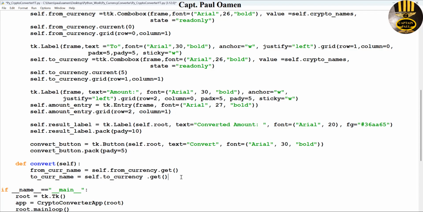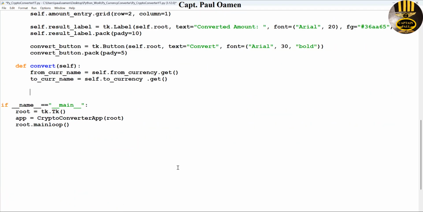All right, now I'm going to use a conditional statement to check whatever value is entering there. So let's say if not from_currency, or let's just grab all of this instead of typing.